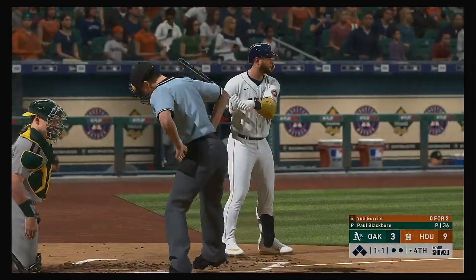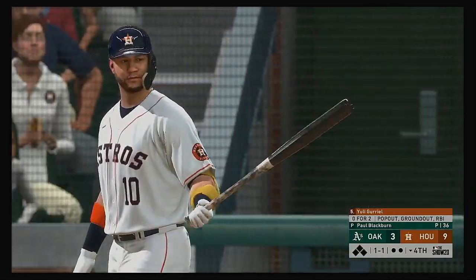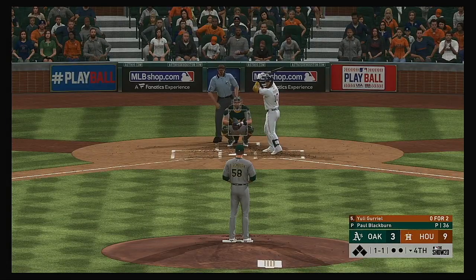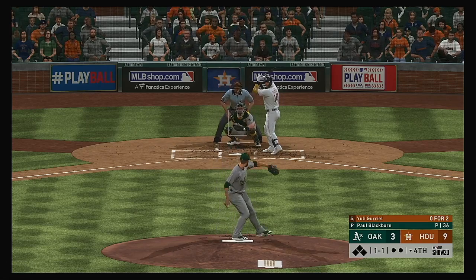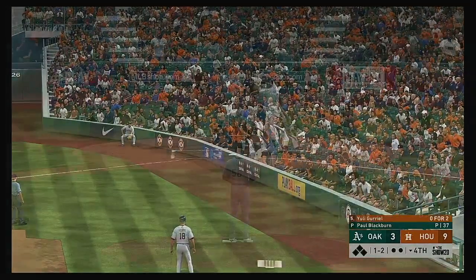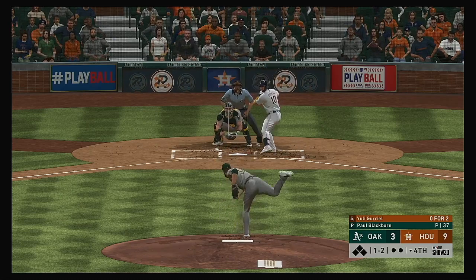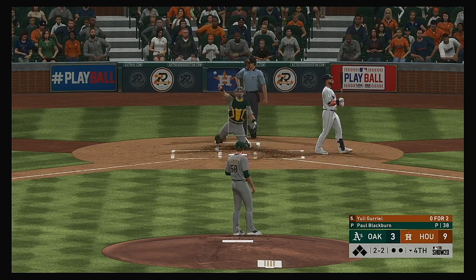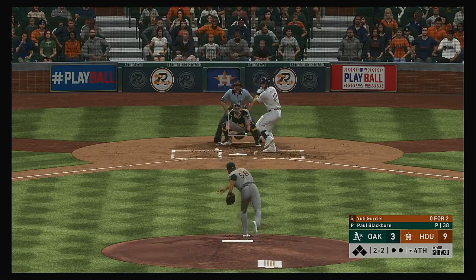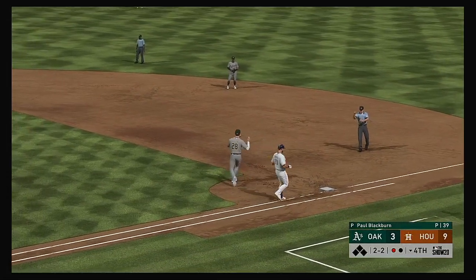Now the Cuban import, Yuli Gurriel. Even though they're up by a boatload early on in this one, you can't get complacent and get lazy. They got to keep the gas pedal down because this team that they're playing can strike and score a lot of runs too. The 1-1. Popped him up. Olson in foul ground. And no one can get there. He'll try it again. To two balls and two strikes now. Hit on the ground to third. Chapman brings it in. Throw on to first in time, one away.